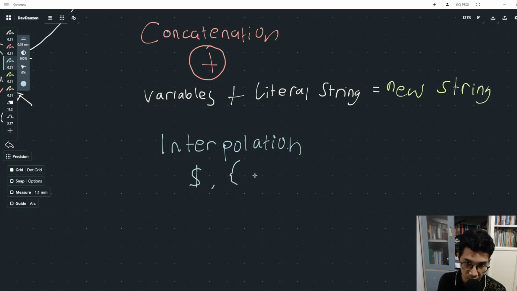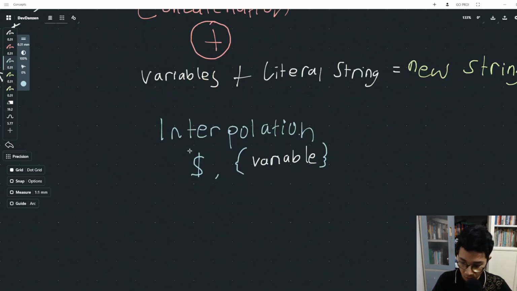Okay, the brace with the variable inside of it. That's it. I have done the example before. You can revert back the video and you will see the interpolation explanation and concatenation. This is just a quick summary. I hope you guys understand.